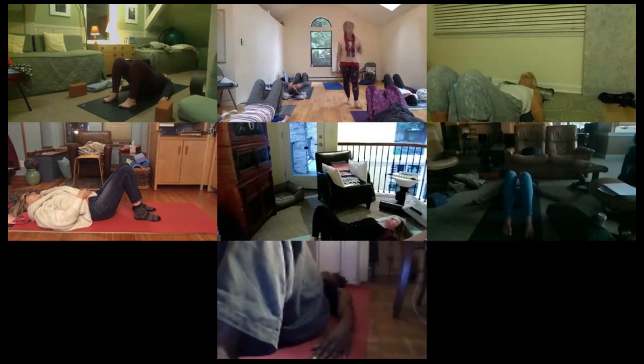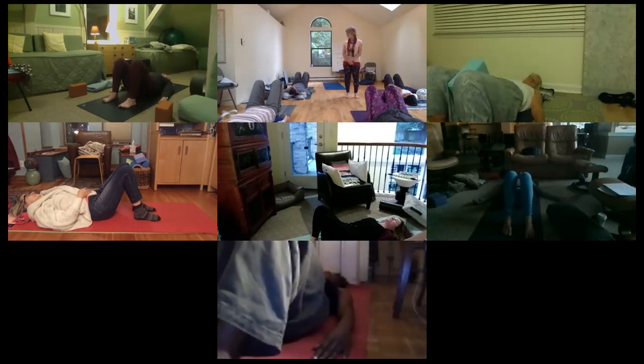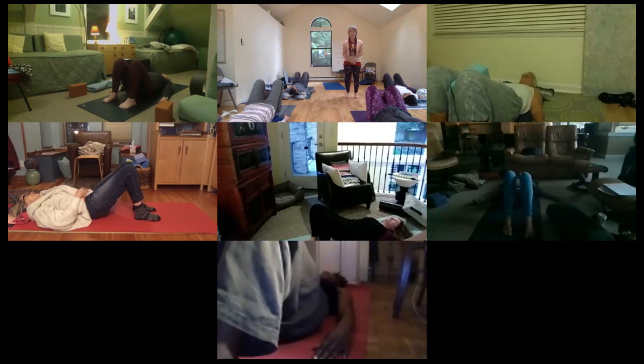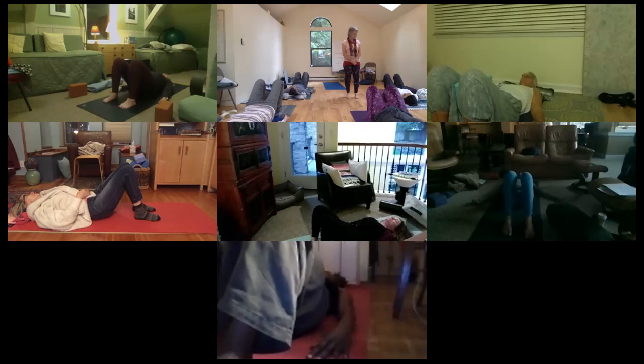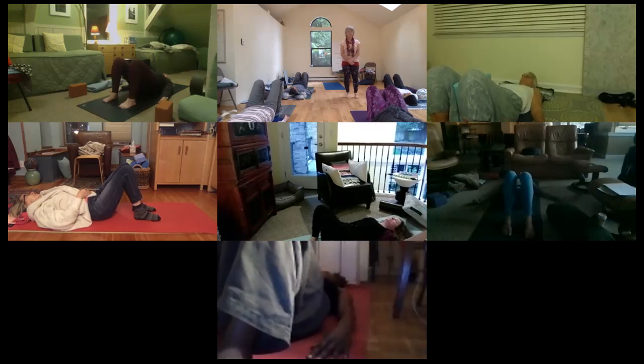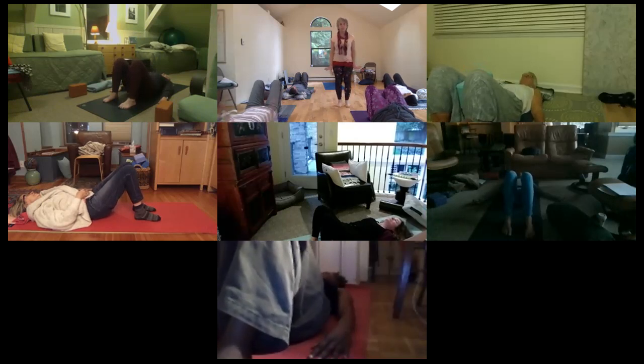And what if you add just a little hum to your exhale as you curl down? Bridging up, a little bhramari as you exhale. And pausing after you come all the way down and complete your hum. A moment to pause before you bridge back up again.